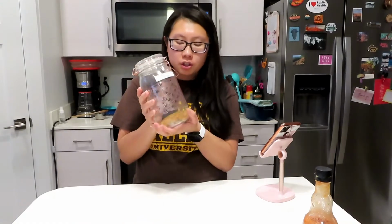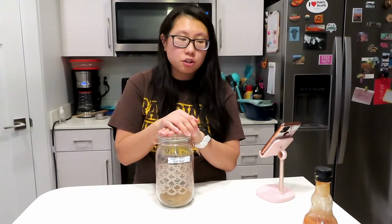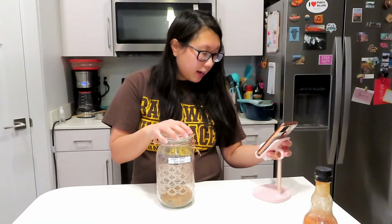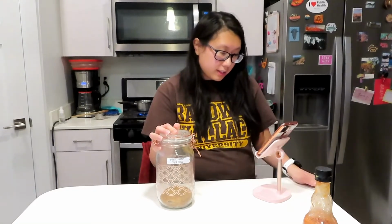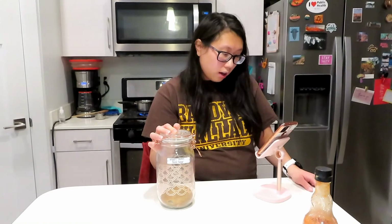So while the cakes are baking, I am working on the stovetop. I added 2 cups of water and about 3/4 cup of coconut sugar. I'm pretty sure if you don't have coconut sugar, you could probably use something like brown sugar or even just regular white sugar. But basically you're just trying to create a syrupy consistency. And then we're just gonna let that come, I think, to a boil. We're gonna bring that liquid mixture to a boil and let it simmer for about 8 minutes, just so that the sugar gets fully dissolved.